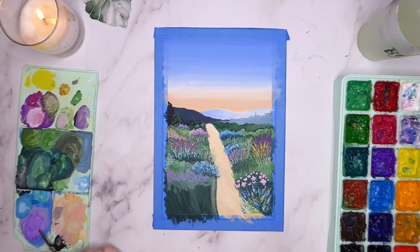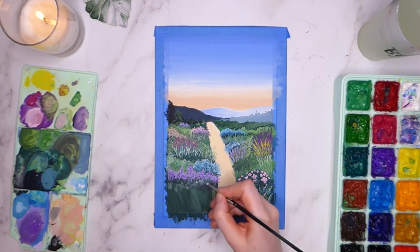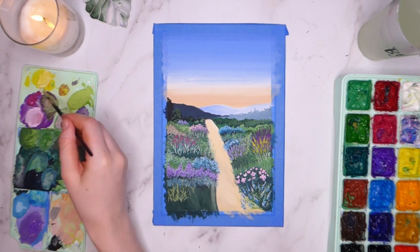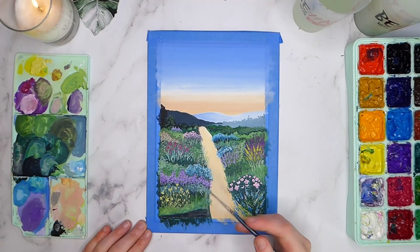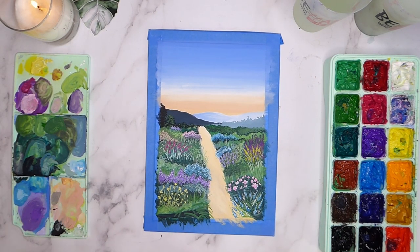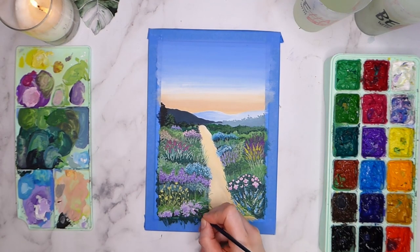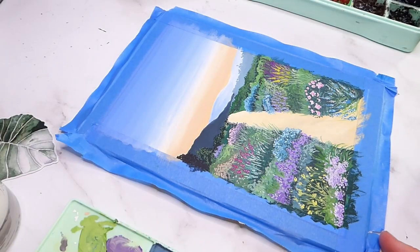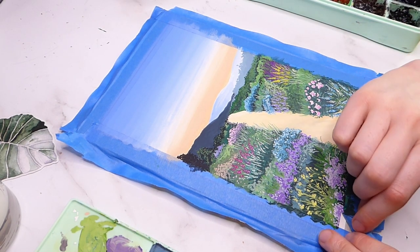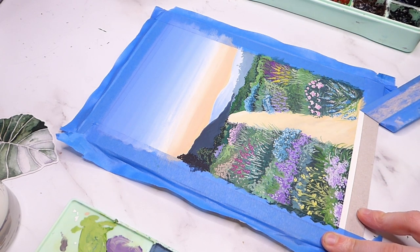Because gouache can be quite opaque, I found that working my way from the top of the page to the bottom was quite a helpful method for this painting. This allowed me to layer my brush strokes to show that as you move down the page, the flowers closer to us as the viewer are on top of the previous layer. Although this systematic approach was slow, it allowed me to break down the landscape into smaller, more manageable pieces. I think this is a big difference from watercolour, where you're relying on big washes and broad strokes due to its transparent qualities.